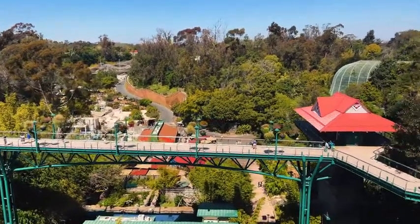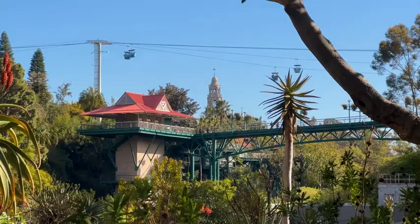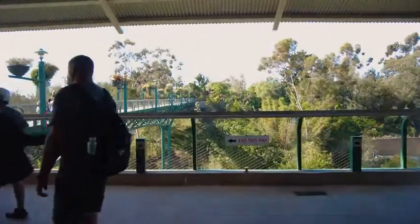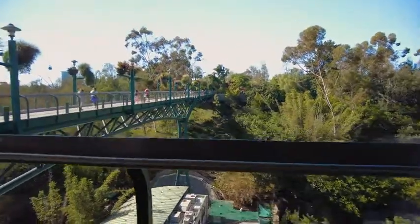Marking the center of the park is the Basher Bridge. It opened in 2017, connecting 2 sides of the canyon, which used to be difficult to travel. Now this is a central hub, and you can follow any trail in the park downhill, and it all leads here. You can take elevators back up to the top and avoid walking uphill.